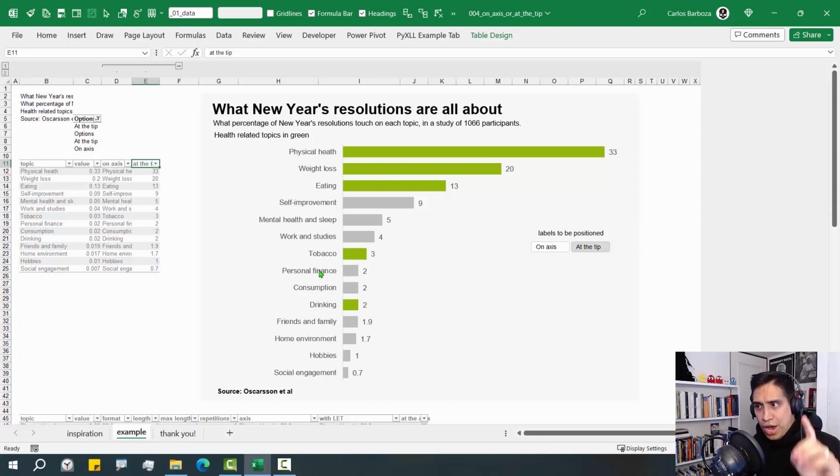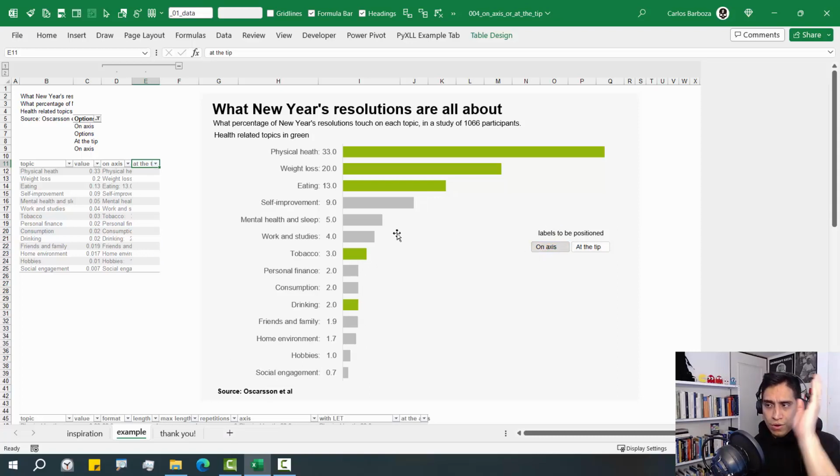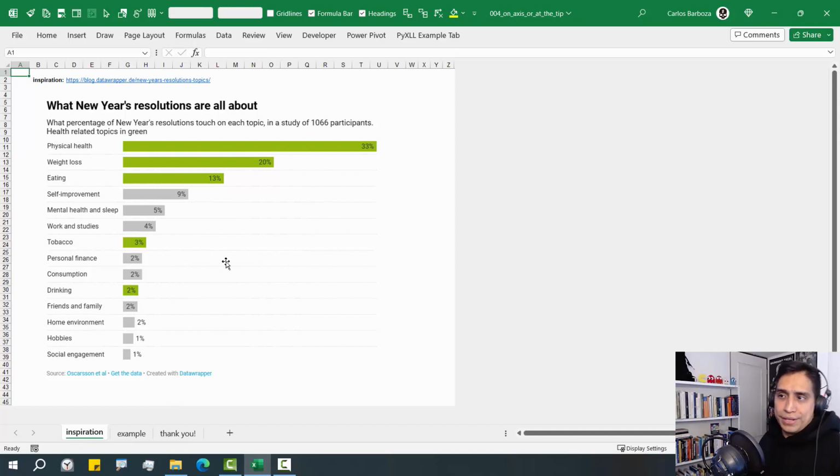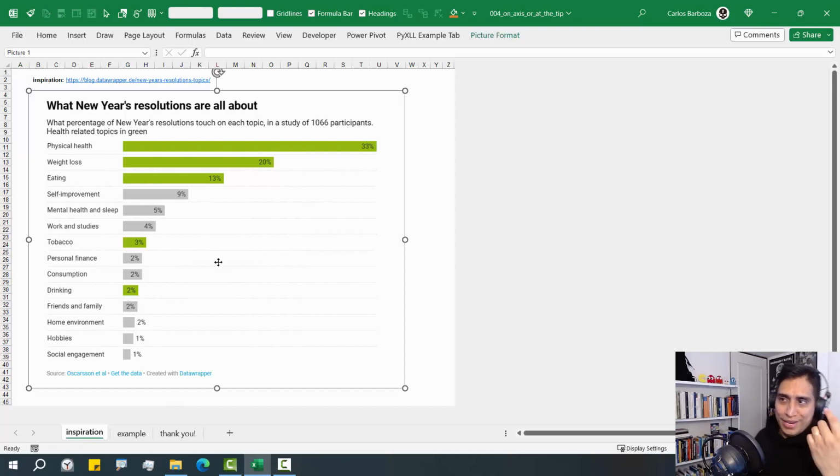Now, before proceeding on how to build this in Excel, or especially getting the formula that will allow you to have this on the axis, I do want to give credit that the original chart was from the Data Wrapper blog. I'm leaving the link here on the spreadsheet in case you want a copy of this file, and also below this video on my blog. And I do have to mention that this was the original example, but look at the axis, it's left aligned, and we talked about this in the previous video.